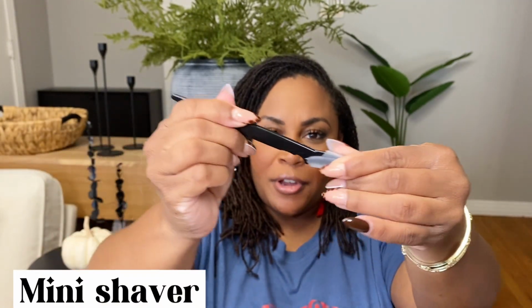And so I will use one of these. These are the things that you use generally for your eyebrow shaping, you know, to shape around your eyebrows. Some people use it on their face to get the hair off their face. I buy them so that I can get the hair from around my eyebrows, my knuckles. Sometimes women will get hair on their toes. Wherever you need to get the hair off, that's just a little bit of an amount.